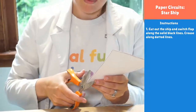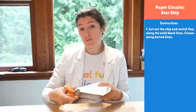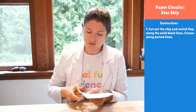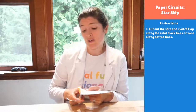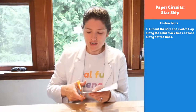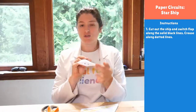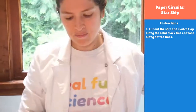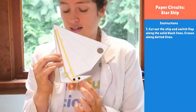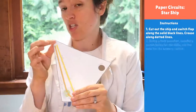We're going to cut out this black circle, the really big one. And you're also going to want to decide, am I going to do boosters today or not? Because if you're doing boosters today, you will want to think about if you're going to hole punch your boosters or not. If you don't hole punch them, it'll look more like the Millennium Falcon where it's behind a white screen of paper. And if you choose not to do boosters, you won't have to do anything. And if you want your boosters to stick out the way ours do, then you're going to want to poke the hole in there. So if you want them to come through the other side, you're going to poke little holes on these black dots. That's a little bit more difficult of a project, so if you are just beginning, you could skip the boosters and we can just do this piece.